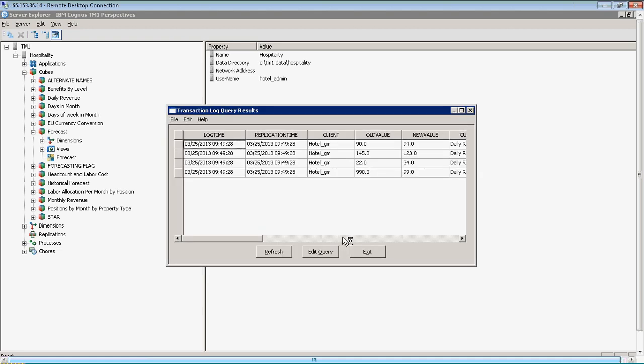So when I click OK, I can see that within the past few hours, these are the transactions that have been keyed in to the system. I can see what time they logged in, and right now this is set to Greenwich Mean Time.